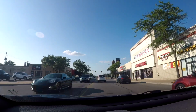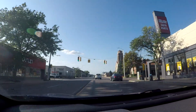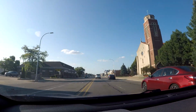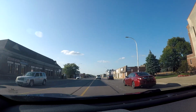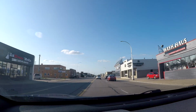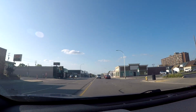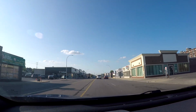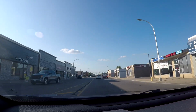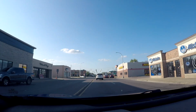So yeah, this is the main area of Dearborn. Dearborn is pretty big, but this is where the main downtown area is. And what's really nice about Dearborn is you got all kinds of great Middle Eastern style stores and restaurants, especially the restaurants. Some of the best Middle Eastern food in all of Metro Detroit you can find here in Dearborn. There's a really good Yemeni restaurant called Sheba that's off Michigan Avenue that goes west of Schaefer.